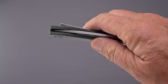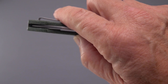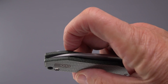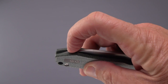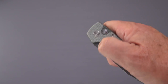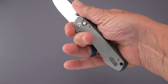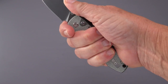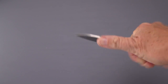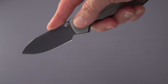Blade-to-handle ratio is pretty good — about a quarter inch of handle overhang. Because the blade drops down, the point is protected so there's no danger of picking it up accidentally, which is great for an everyday carry knife. You can choke up with the middle finger in the finger groove with plenty of handle left over, square up for push cuts, or use an index finger for delicate cutting.